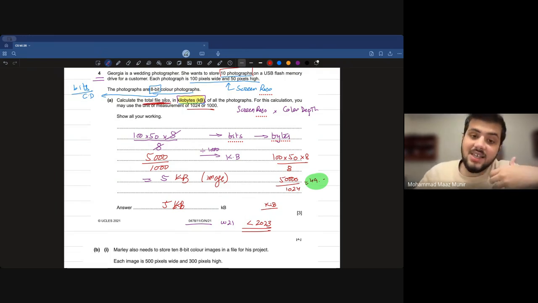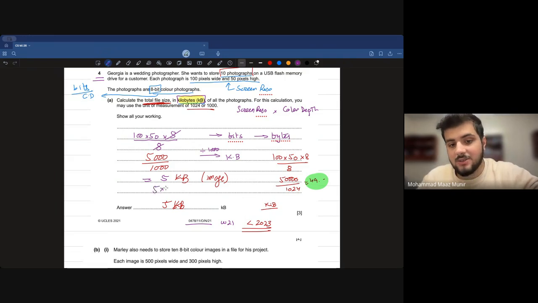Now, this is the type of question in which examiner might confuse you. So 5 into 10 is basically 50. So you get the final answer as 50 kb. Okay, yeah, perfect. So if I was at your place and I would have missed this 10 photograph wali logic, I might have lost one. I might have gotten 2 marks maybe up here, maybe even 1.